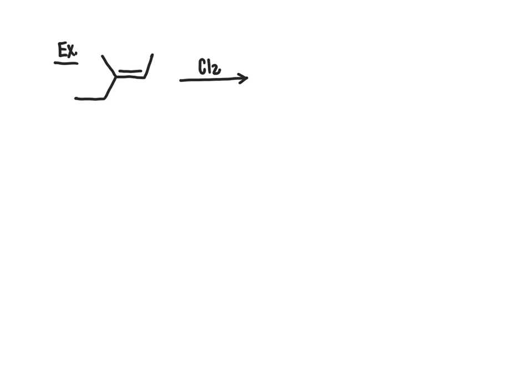So we'll go ahead and draw the product that would result from that. So I'll go ahead and draw in my carbon skeleton. And then our chlorine atoms, I'm going to show those as two different colors to represent the two different chlorine atoms. So I'm going to show the two chlorine atoms as a chlorine in green and a chlorine in red, keeping in mind that these are indeed identical atoms. So I could add the chlorine in green to carbon number 2 of the chain, the chlorine in red to carbon number 3 of the chain, like so.